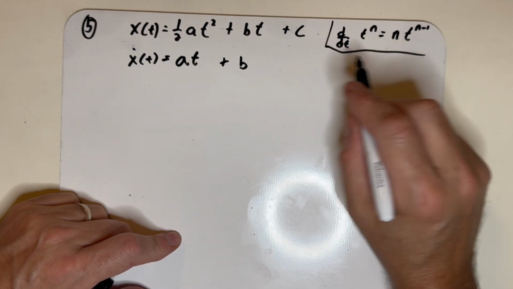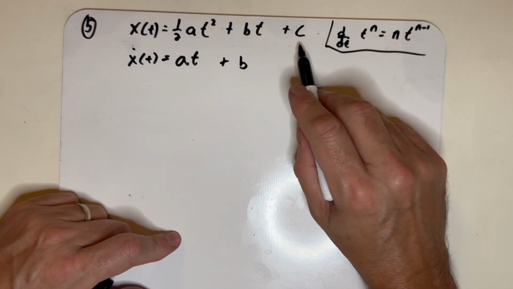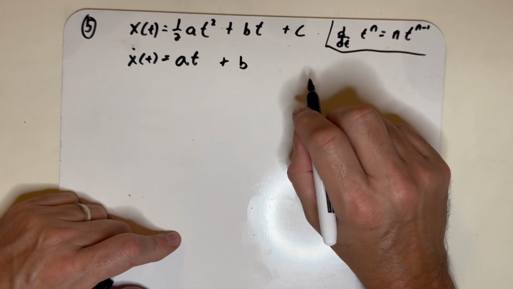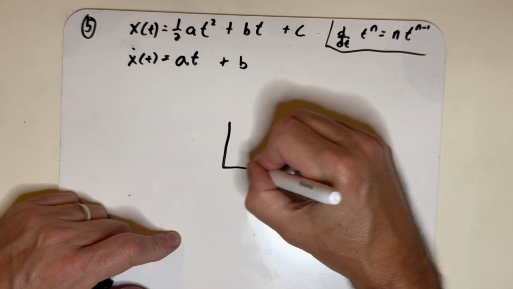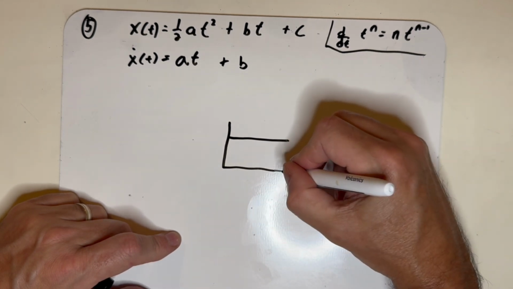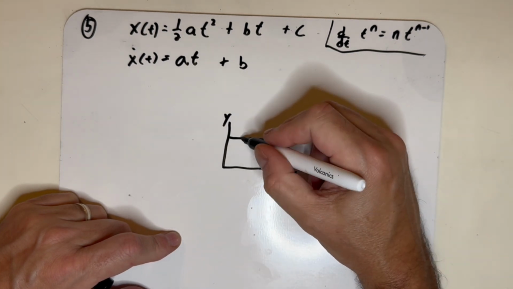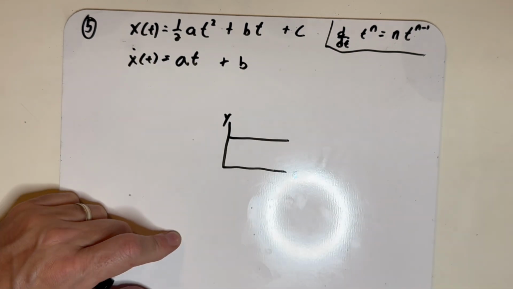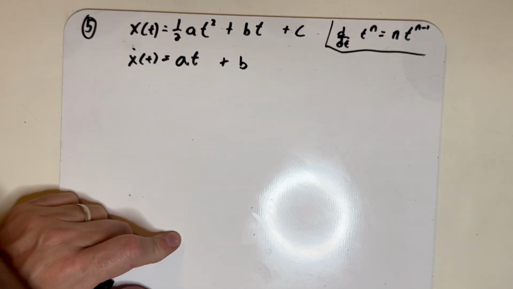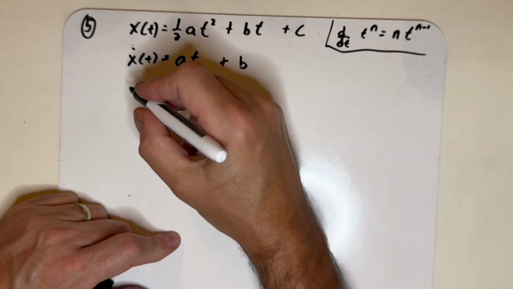You recall we also had a rule from the lesson where the derivative of a constant is 0. That makes perfect sense because if I have a function that's of constant value, and I were to ask what is the slope of the tangent line on this curve? Well, it's 0. It's just a flat horizontal line. So we get nothing after that. So that's x dot. What about x double dot?